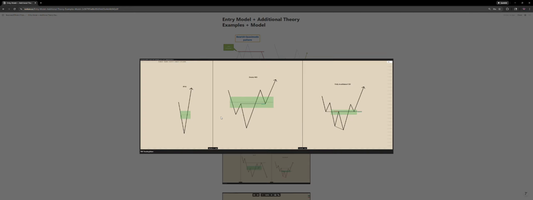So starting off, this is a bit of a niche PD array, or if it's even a PD array, something called the Quasimodo level, where it's an old high or old low, and it doesn't really make any sense as to why it might work, just looking at this alone, which is why I disregarded it a while ago. But after watching price and backtesting, this is something that I've come up with.